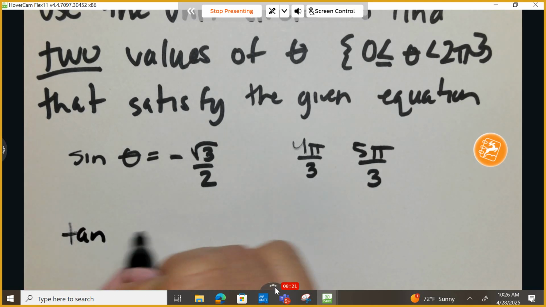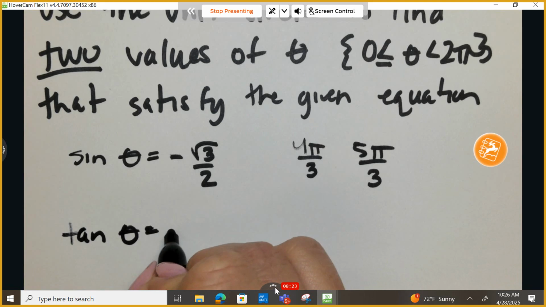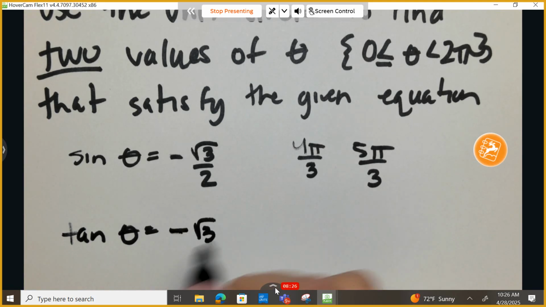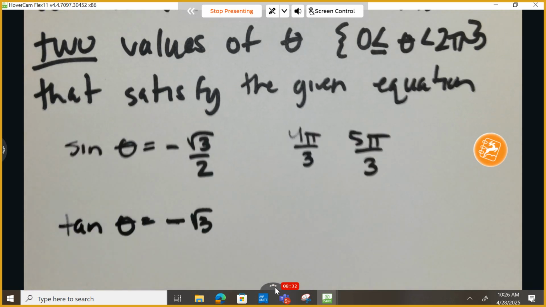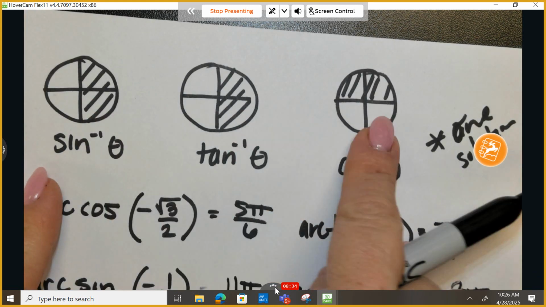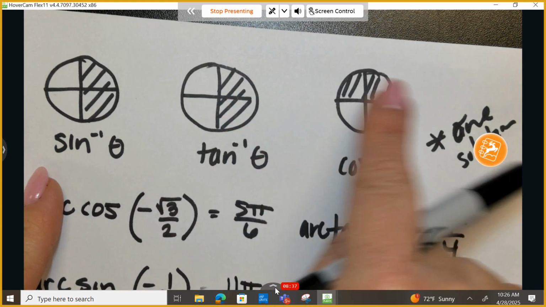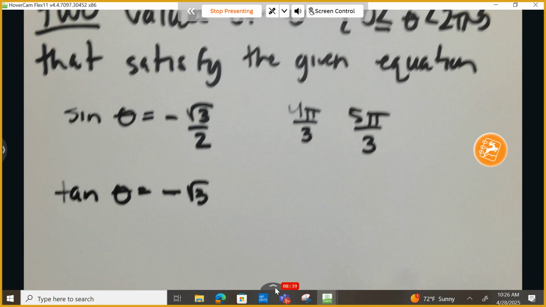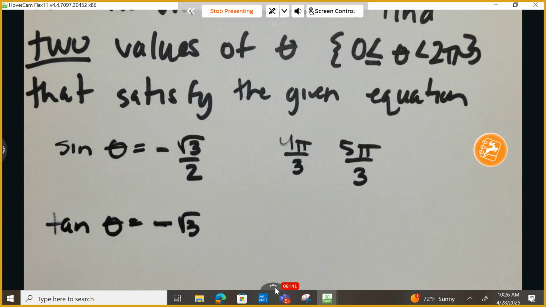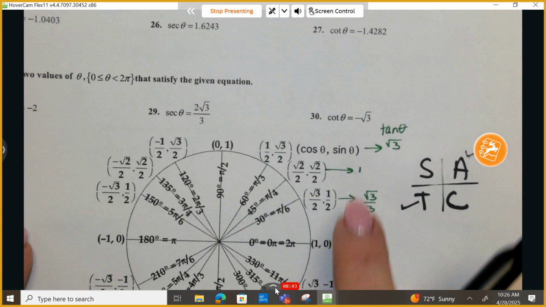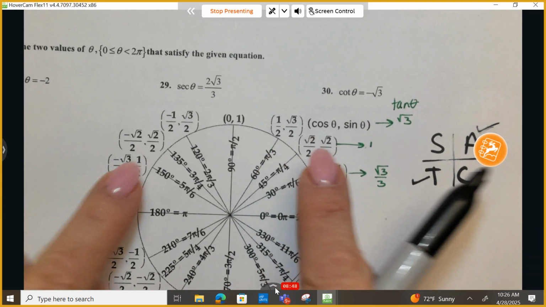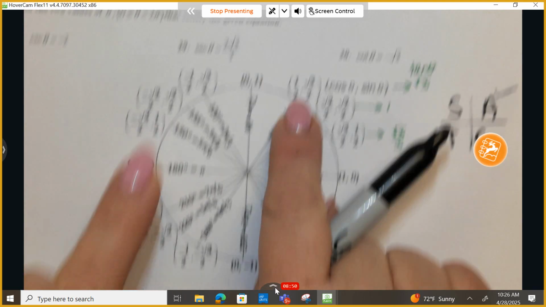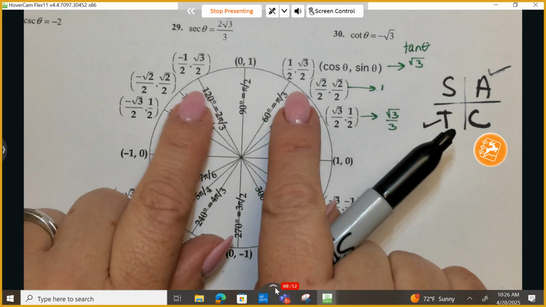I want the tangent of negative radical 3. Again, there is no arc tangent, so I'm going to have two answers as it states. I'm not going to refer back to these. This is for arc or inverse when you're able to just select one of the two. So I want two places. Okay, you ready? I know that at 60 degrees I have a tangent of radical 3. So there are 4 places, these two and these two, that are going to give me radical 3.